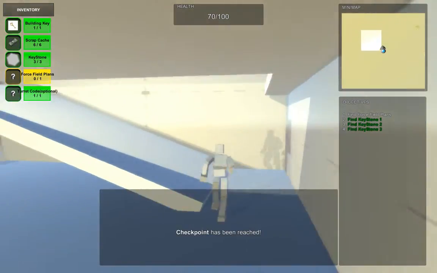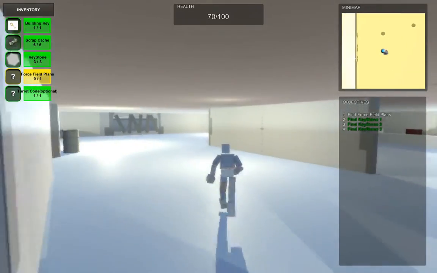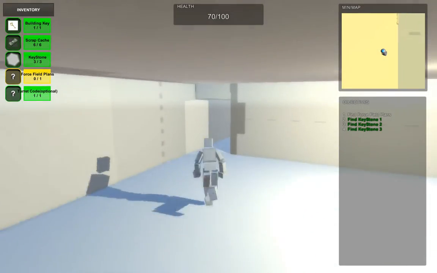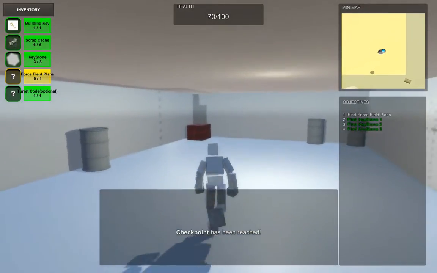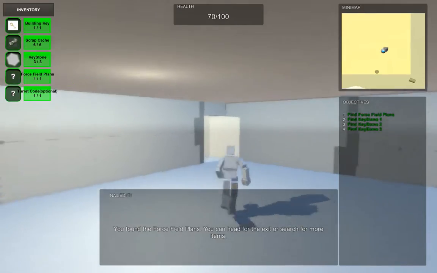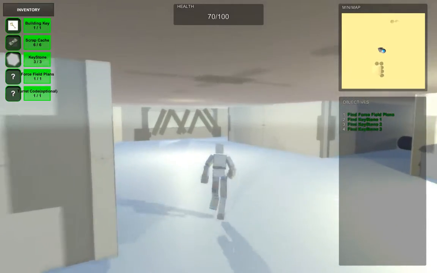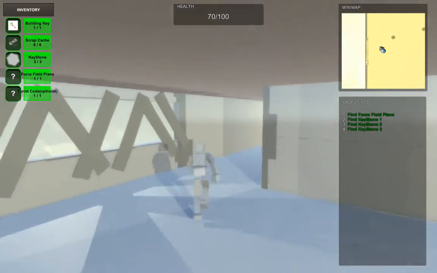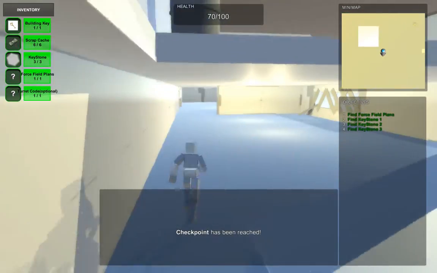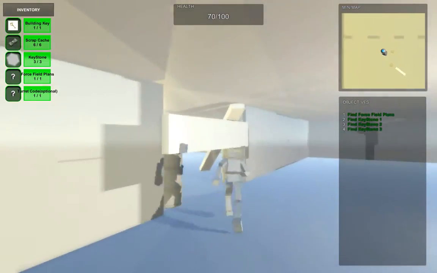So I'll come back up here. That door should be open now. There it is. It's open. Bam, checkpoint reached. Alright, now that this has all been found, and it looks like I found all the scrap caches, all the optional and main objectives are complete. So now the player is just going to have to head out of the area.